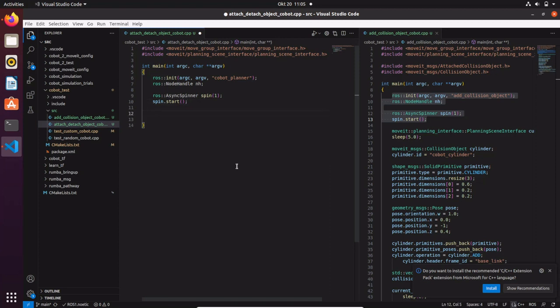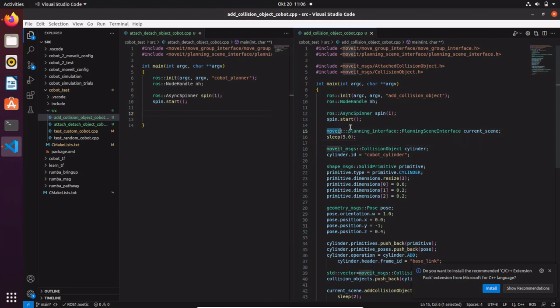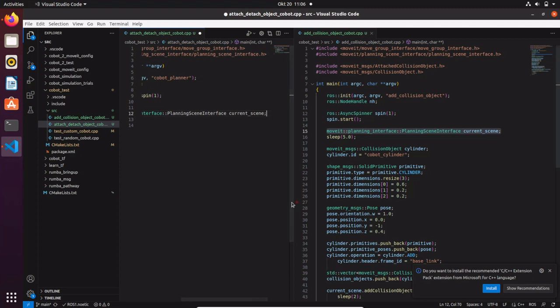So now what we're gonna do is to initialize the group arm and the scene interface. So the scene interface is gonna be belonging to the planning scene interface, so we can just copy and paste this.